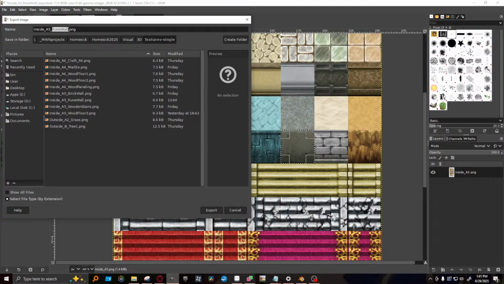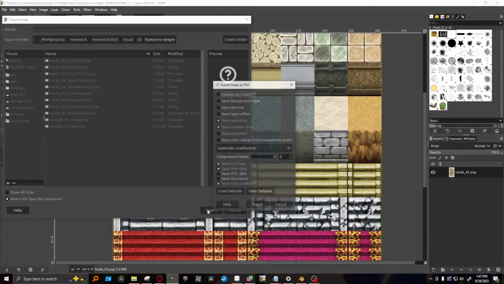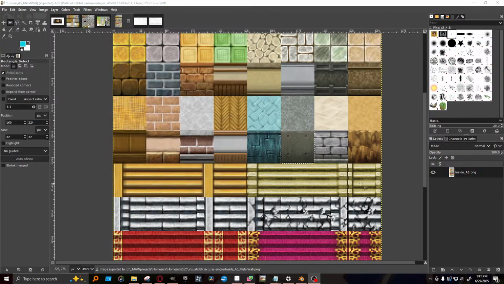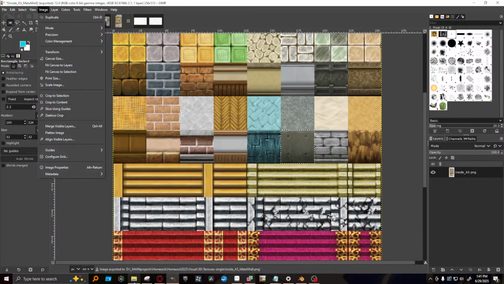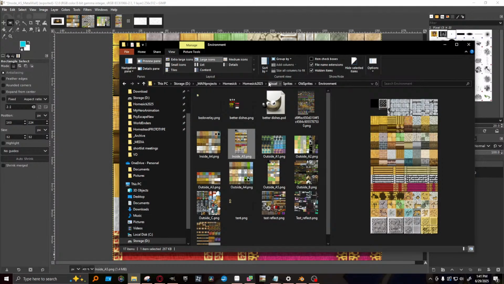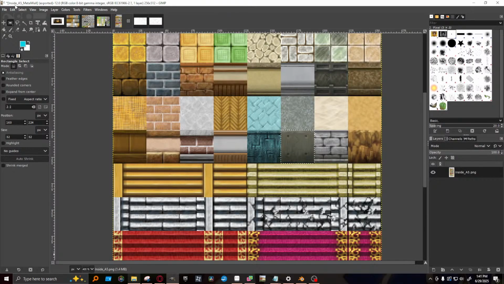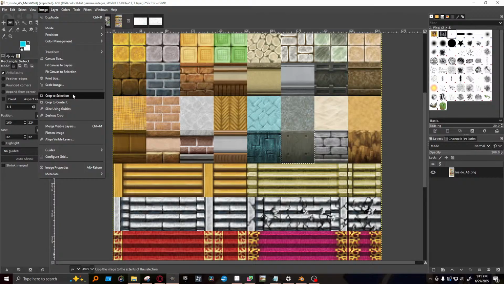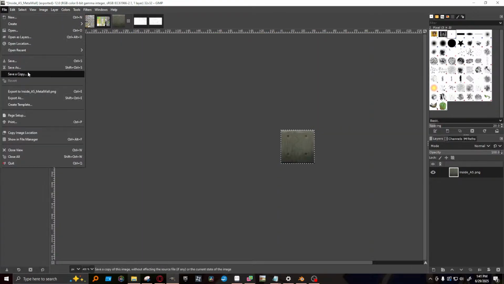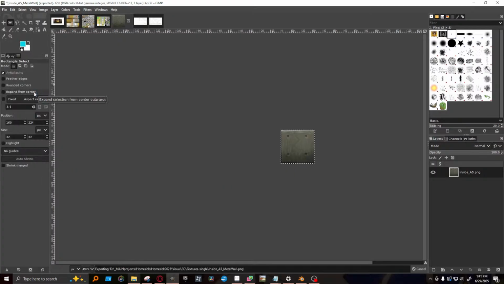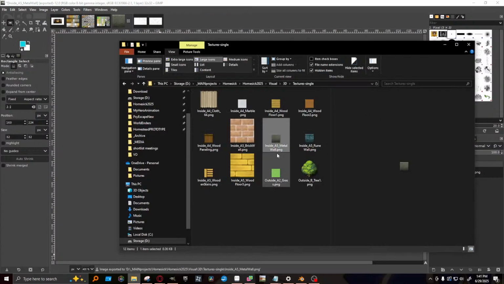What do we call this? Metal wall. Metal! Oh, shit. I did it wrong. Hold on. Or, wait, what did that do? I'm assuming that that exported the whole thing. Yep, sure did. Damn it. Crop to selection. Export to... Oh, did that do it? Oh, cool. Much faster. I need to make these bigger as well.